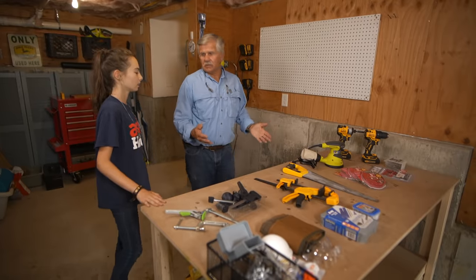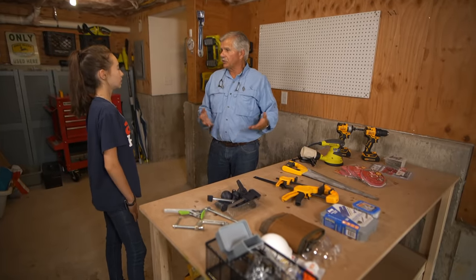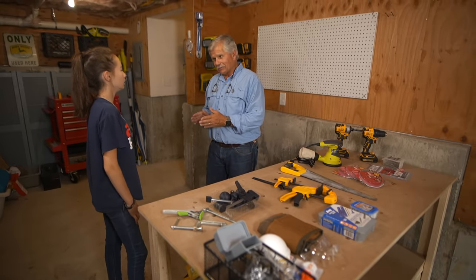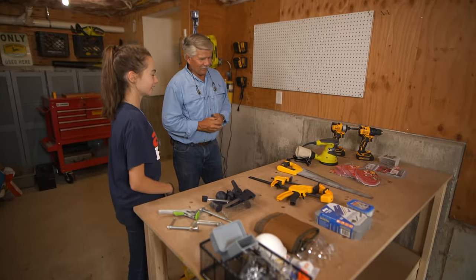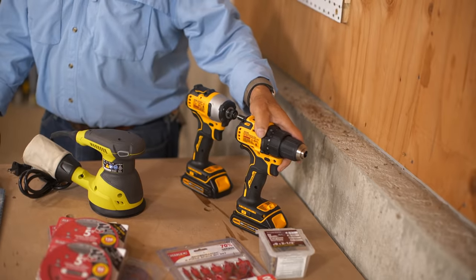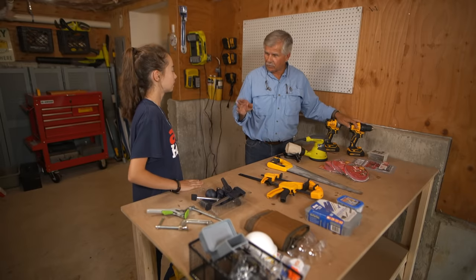I got some tools here. Now these are the tools that every homeowner should have when they're starting their own workshop. This is a suggestion of some of the things. But I will say one of the things that I didn't bring is a hammer, because I know you have some tools. Yes, I do have a hammer. Good. When we were building the workbench, we used a drill to drill some holes, and we used the impact driver to drive the screws. So now you have your own.